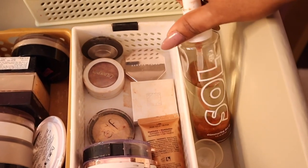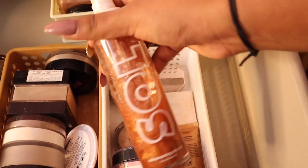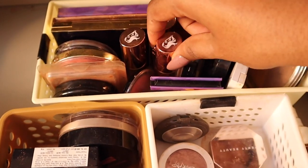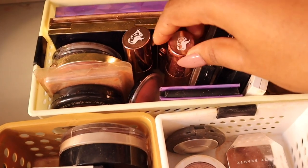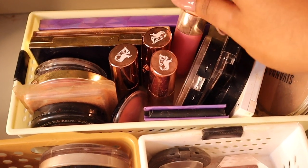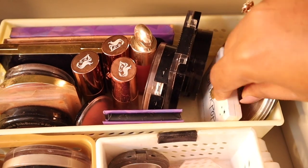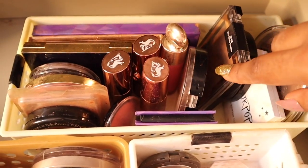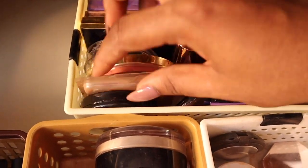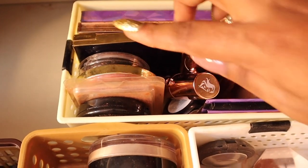I have a body glitter shimmer from Soul Body that I use on vacations — it's a shimmery body oil. Over here we have all of my blushes: my liquid blushes from Henna Beauty which I really like and use a lot, just one from Rare Beauty, and some more powder blushes from different brands. My bronzers are also here — ColourPop, Savannah Colors, Wet n Wild bronzer. My favorite blushes, Milani, are over here, ColourPop, one from Blue Heaven, and Estée Lauder's duo.